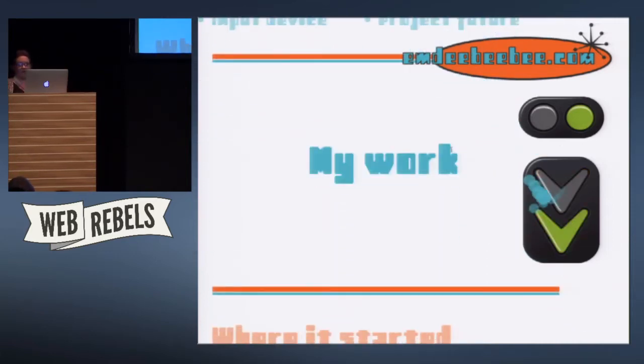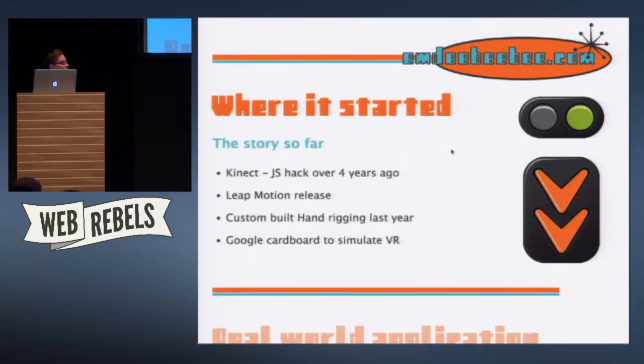So I'm just going to start off with a bit about the project I'm working on. I started on this about 4 years ago. Somebody wrote a hack for the Kinect device, and I think that that's what is playing downstairs. Someone's got libfreenect running, and I started mucking around with this because the team at MIT had built a JavaScript library, and I thought, brilliant, that's something that I can do. But I was a bit frustrated at the time because the device couldn't really do near field and it couldn't do finger detection. So I switched over to a Leap device when it came out, and actually it's a bit nicer to work with, because if you're not a C developer, getting libfreenect to run on a Mac is gross.